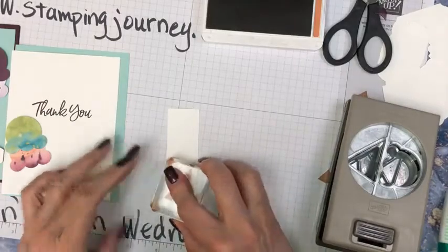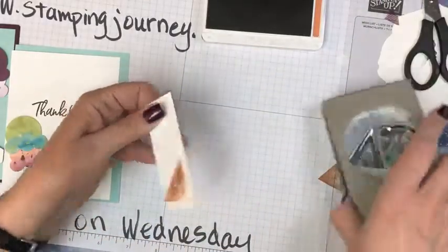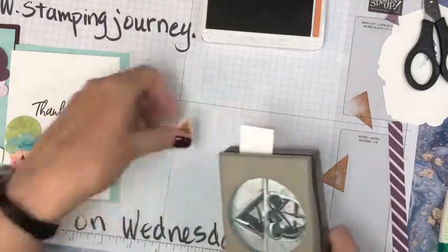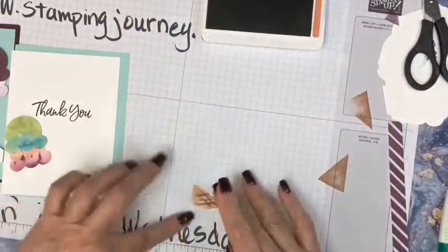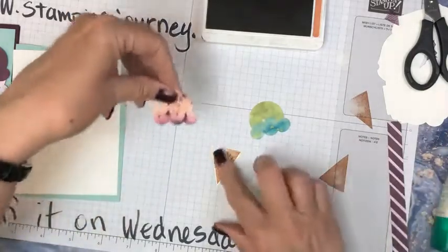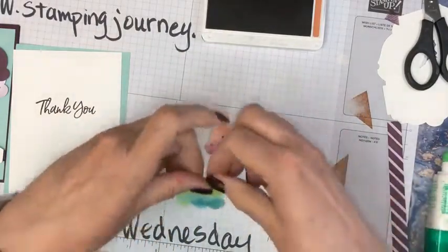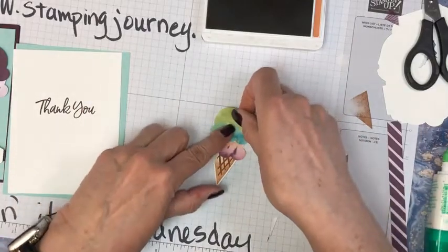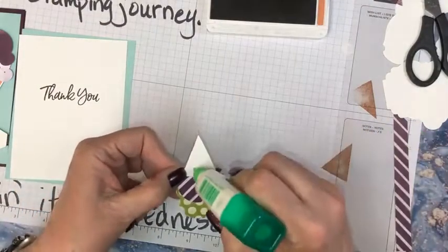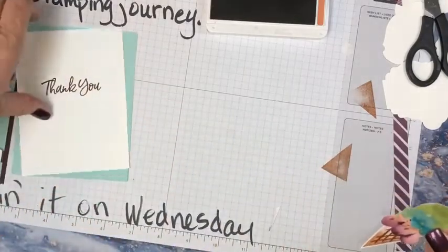We're going to put this on it. I think I have to cut this point off here so it fits into the punch and doesn't hit the bottom part. Again we'll build our cone. I'm just going to put a little bit of glue on the dot, right in the center. Same thing — one little dot of glue. Put my little cone on there. This one is for the inside. Making sure I have glue on all the little pieces.